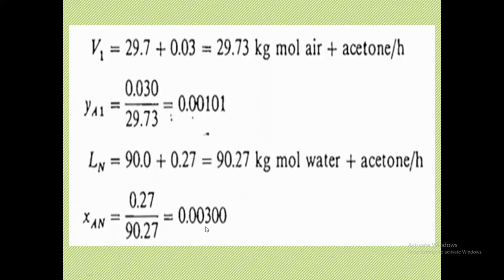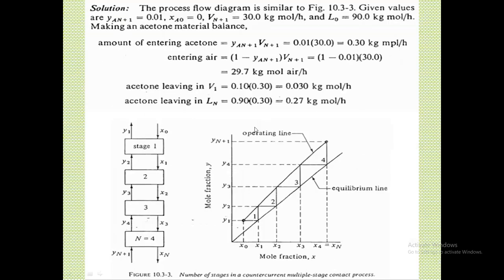So you now could see probably the reason why you cannot go straight to the overall material balance equation and the overall component balance equation, because as I said a while ago, you don't have the complete set of the concentrations or the mole fractions. The same thing with this V sub 1 and the Ln. It's not stated specifically in the problem. So that's the reason why you need to do it like this: accounting for what came in, accounting for what was transferred to the solvent, and accounting for what remains.